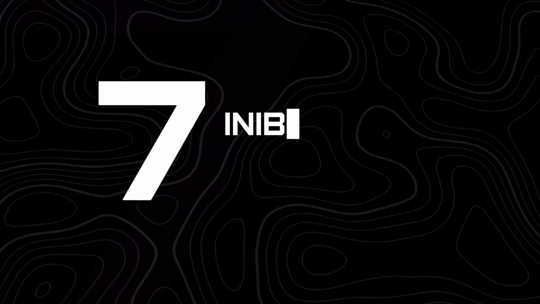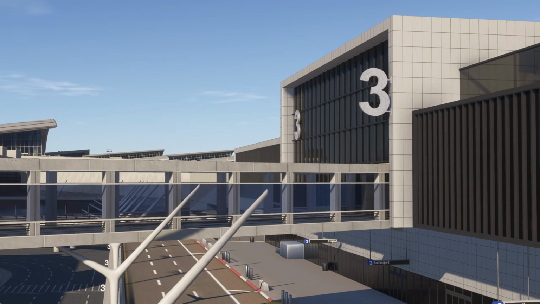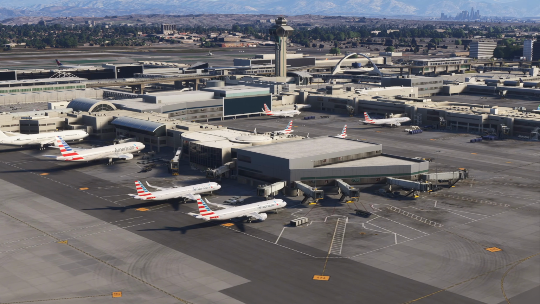The next airport on our list is arguably the most iconic and widely used airport in the world. Los Angeles International Airport. But before we get started, I do have to mention one thing. Performance-wise, it does come with the typical iniBuilds clunkiness. It is a little bit heavy on the GPU, so if you're not running decent enough hardware, or you're struggling a little bit with MSFS 24, you might notice the hit. It isn't terrible, don't get me wrong, but it is there.